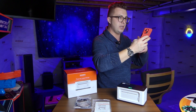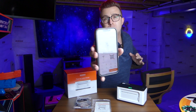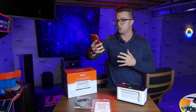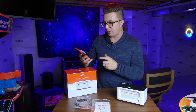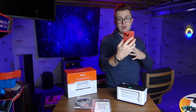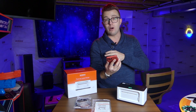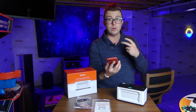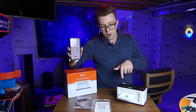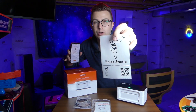I'm going to select this one here — it says ballet studio, it's a template. All of these templates you can modify with QR codes, text, dates, times, anything like that. Once you have the label set up how you want, you just hit preview and print. You can see a few different options to select from, including how dense you want it, if you want it more or less detailed, how fast you want it to print if you need to print a bunch in succession, and how many copies you want. Then you hit print. It sends it wirelessly to the printer via Bluetooth, and in just a matter of seconds you've got your label right there.